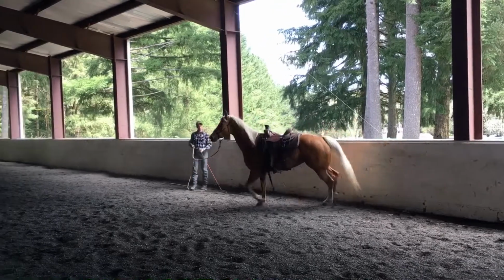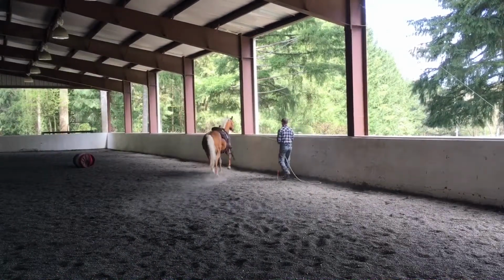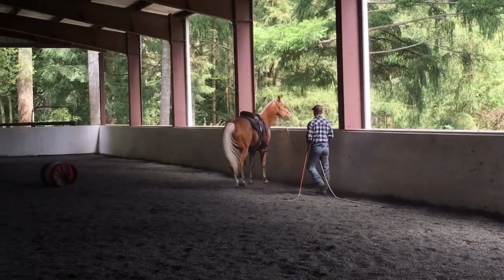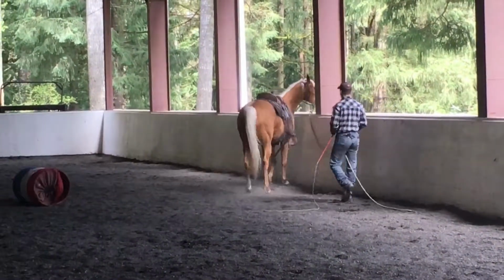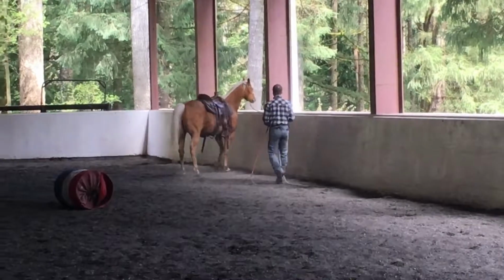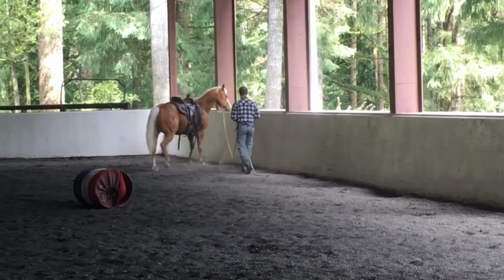It's easier to hold up close and micromanage the horse, but it's very difficult to get that horse to do this on their own without being micromanaged. So the idea is when she gets out of position, life is a little bit difficult. There we go. When she got prepared, she got straight on, perpendicular with the fence, then she gets relief.